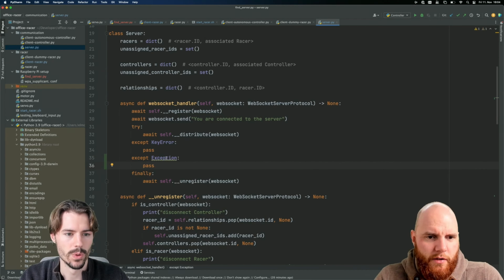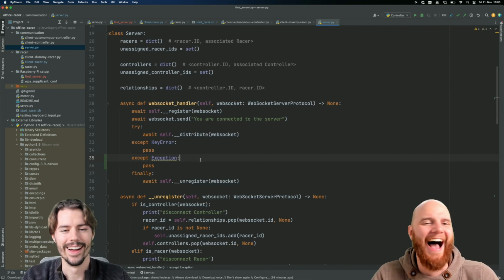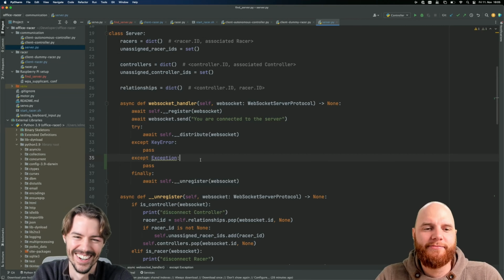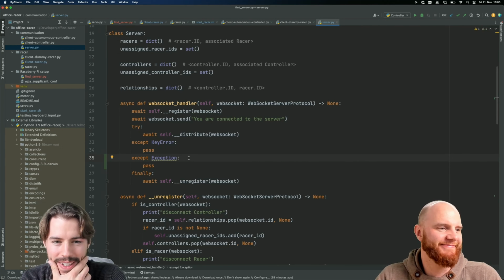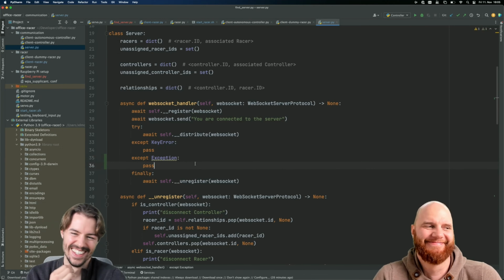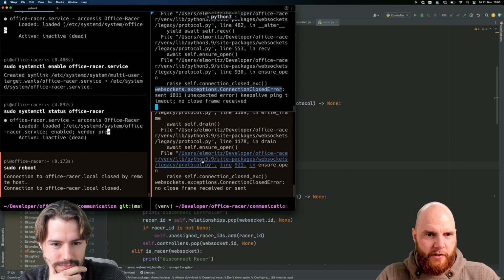As a disclaimer, I'm only just Googling. Too broad exception clause. Ah, come on, it's just a warning. You live in the Java world, right? You just do a try catch. I actually live in the Kotlin world, where I don't have to try catch it. Okay, well we can try it this way.